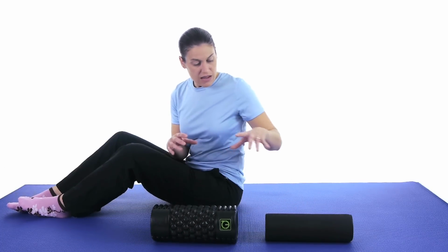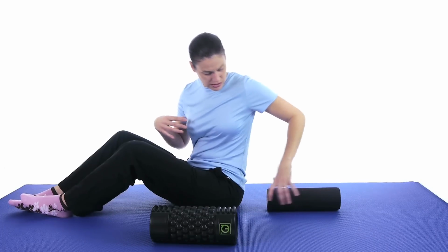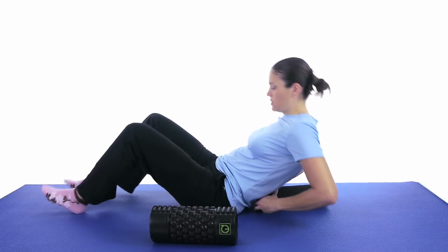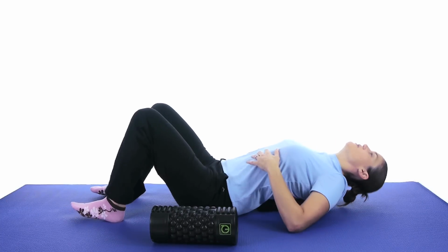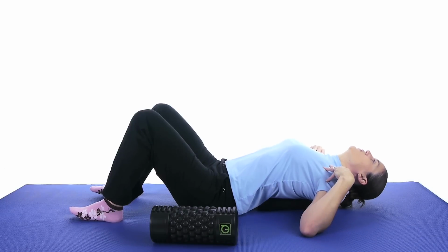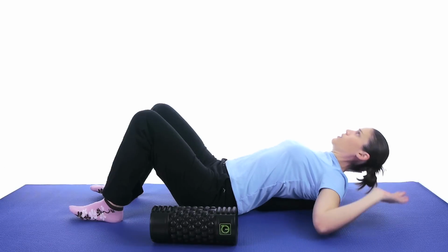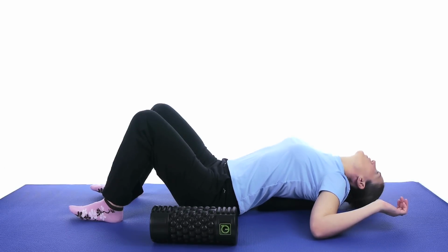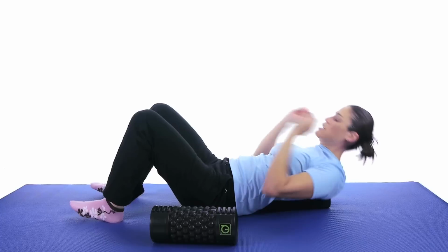And then if you want to stretch out maybe your chest muscles, you can do it vertically and lay on it and get right on the spine, right in the middle, and then just place your hands out to the side, and then you're going to stretch those chest muscles a little bit. And if you want to put something on your head, if you don't want to just hold it there, so it's not getting overstretched, but then just stretching out those chest muscles like that.